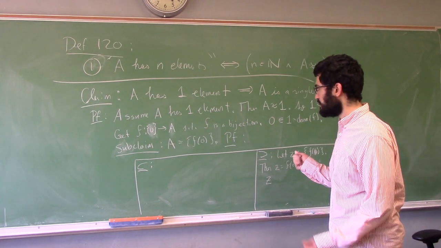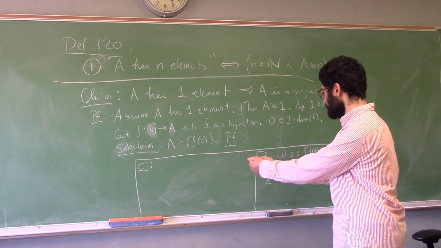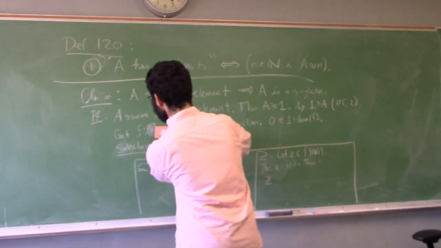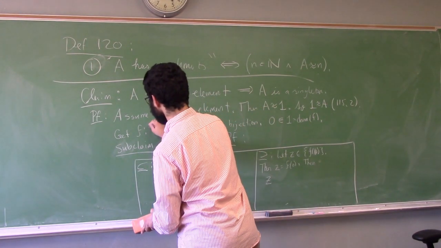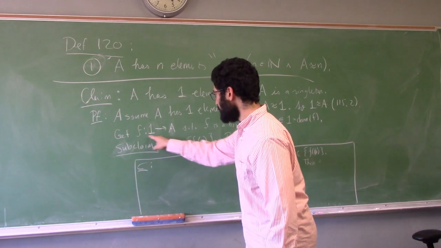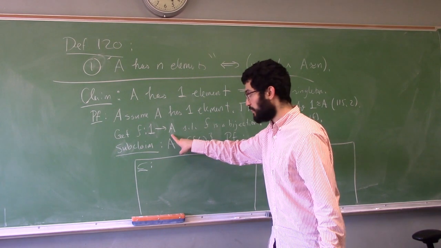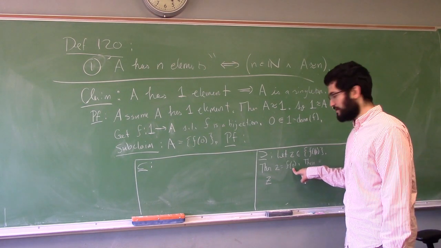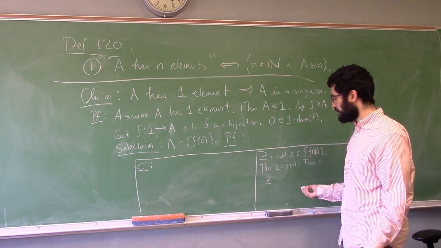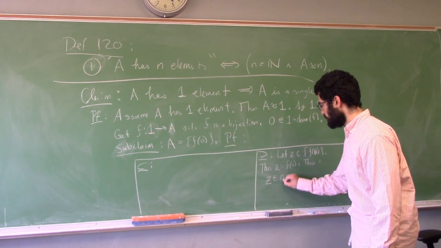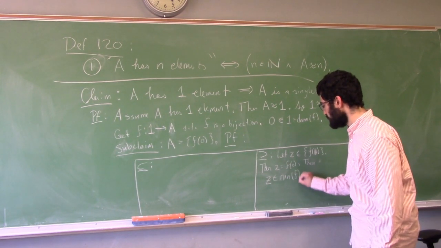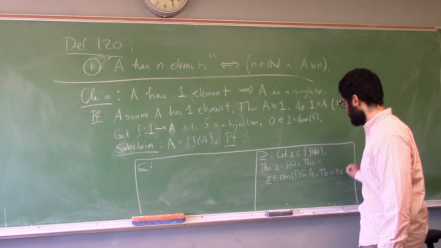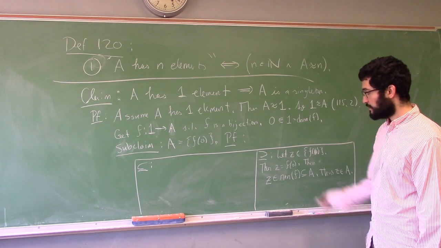What exact previous stated assertion that I've made gives me that? It's the fact that f maps 1, let me write this as 1, to make it look similar. It's the fact that f maps 1 to A. So A is a possible codomain, meaning A contains the range of f. And if I evaluate f somewhere in the domain, I do get something in the range of f. So since z is f of 0, z is in the range of f, which is a subset of A. Thus, z is in A. Okay, so much for that inclusion.